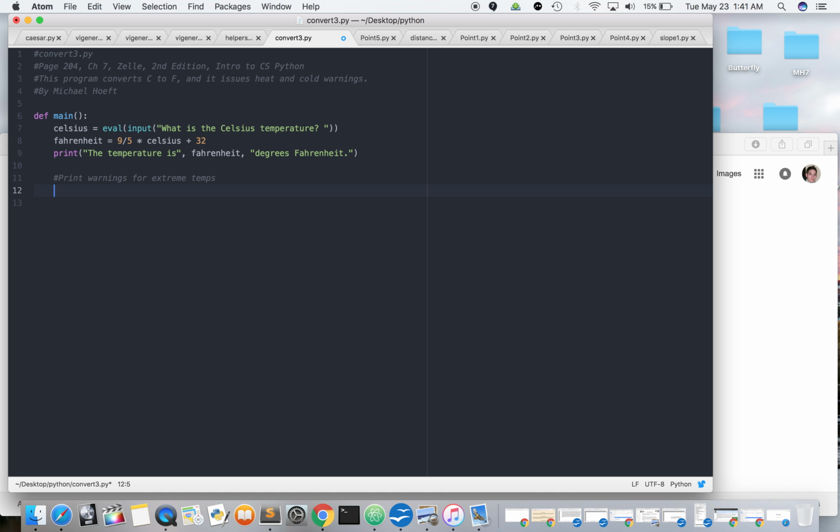Print warning for extreme temps. If Fahrenheit is greater than 90, print it's really hot, be careful.